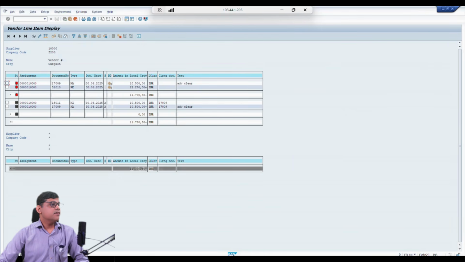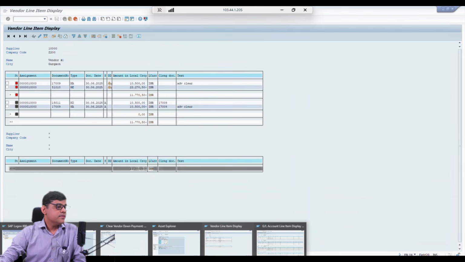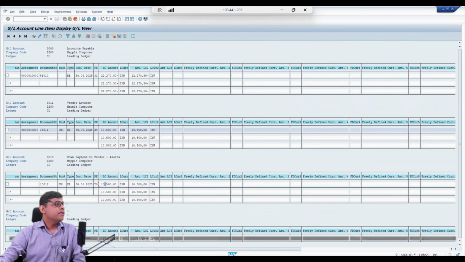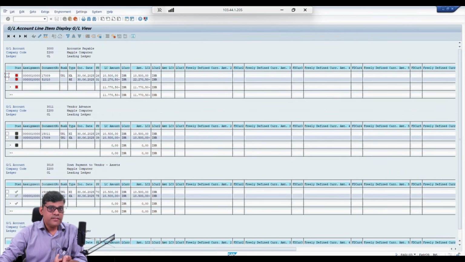That 10,500 transferred. So we need to clear this one. Advance clear is required, but the balance you can see is 11,770. So this item needs to be cleared. We'll do that, and accordingly your accounts payable is showing 2270. So that also check. Okay, so this balance is also adjusted here.